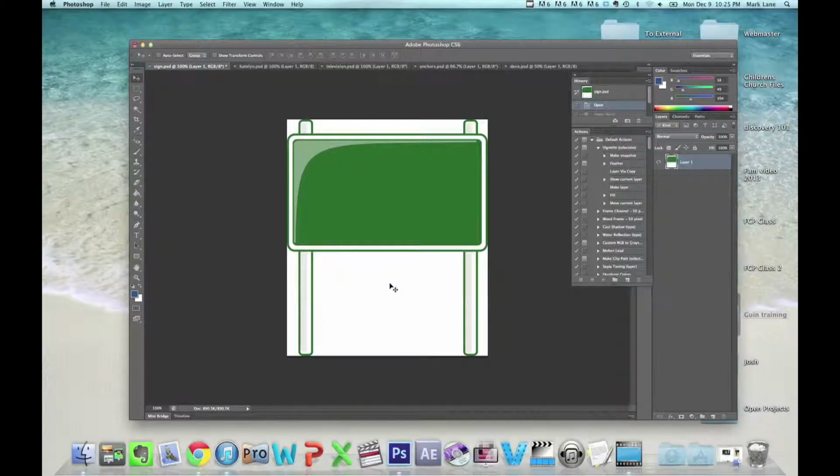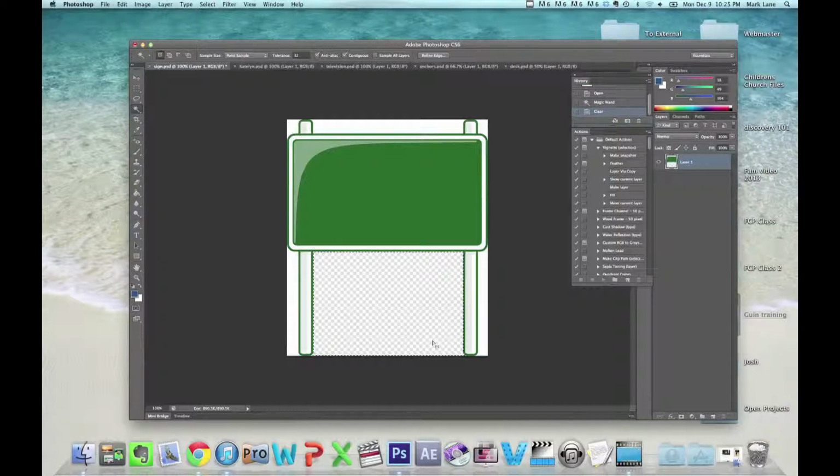Let's start with the basic one. Here's a sign. I pulled this down off the internet. Say you want to put this sign over the top of a grassy field or a cloudy sky or what have you. You want to get your magic wand tool, which is over here on your toolbar. Click on that. You have your fancy little magic wand. I want to get rid of this white field, so I click on it. You see the dotted line, and if I hit delete, it disappears and is replaced by that checkerboard.